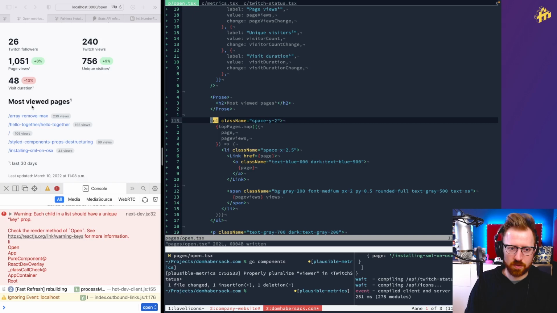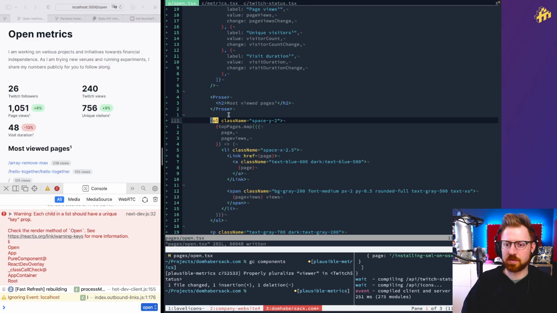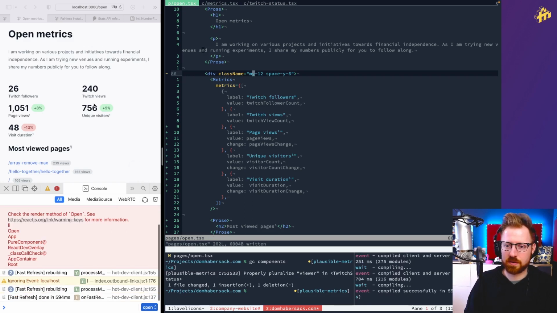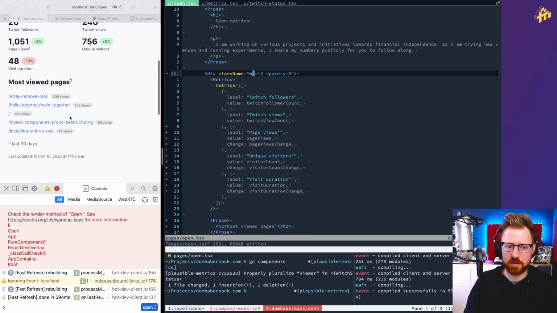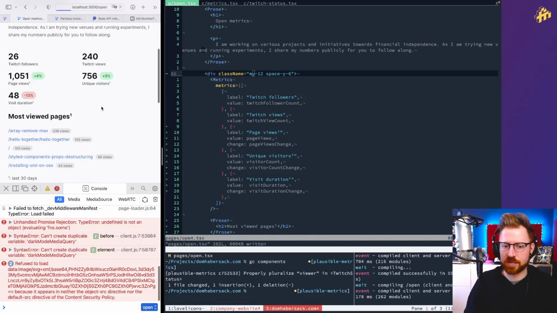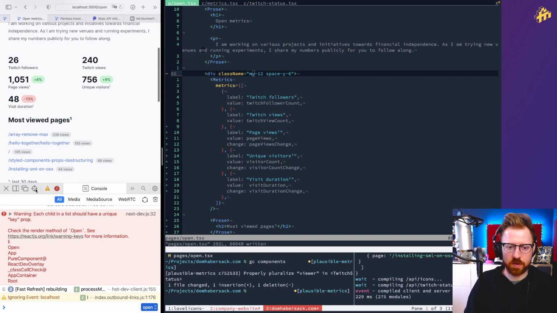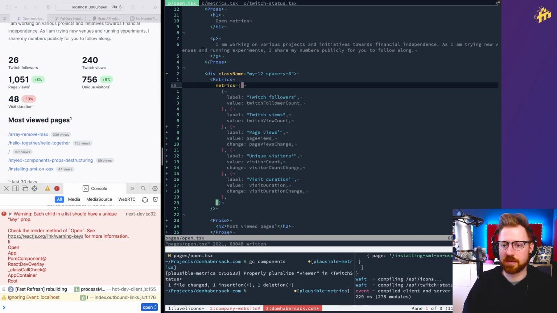I want to put some more space between those. Why are the metrics so close to everything else? Y12. Why did that not change anything? So I just wanted to give the... okay, I see. It changed something here.